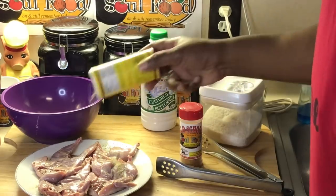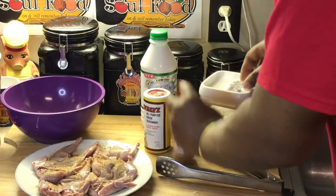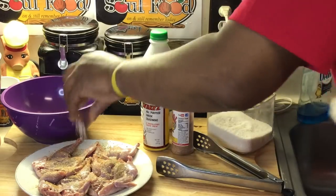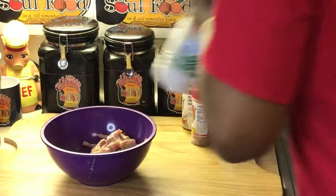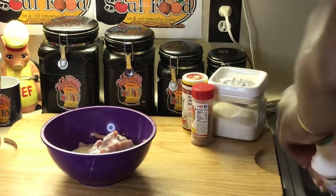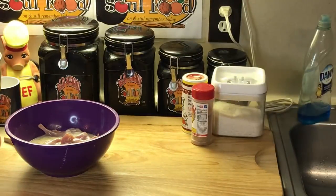We're going to season on both sides here - a little Cavender's, a shake, and some salt and pepper. A little kosher salt. I use kosher salt and white pepper. That's it. I don't use a lot of seasoning - I don't think food needs all these crazy seasonings. We'll throw these in this bowl here and I'm going to put some buttermilk on here. I got my fire heating up there.